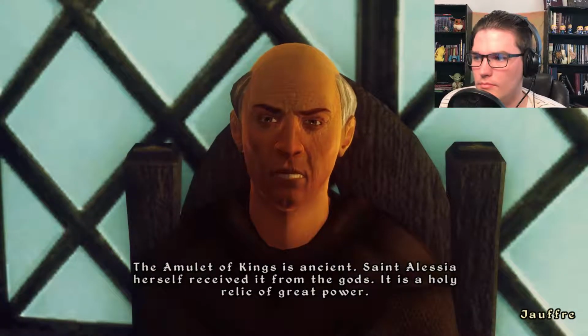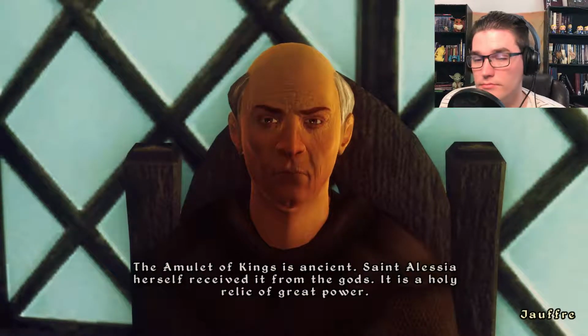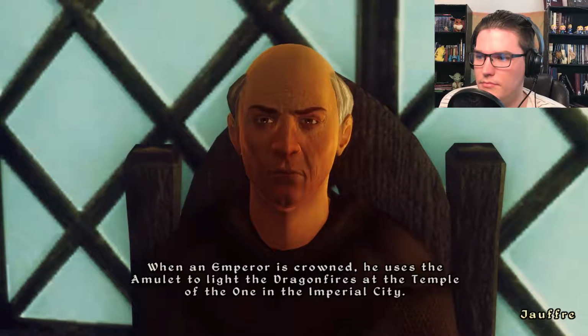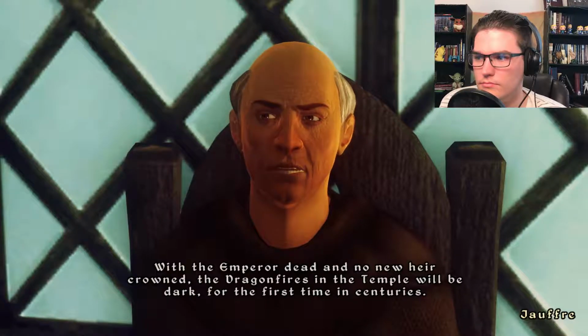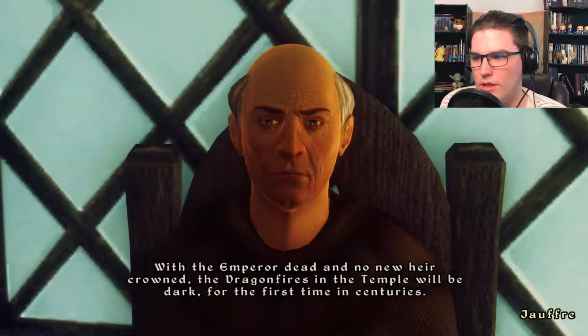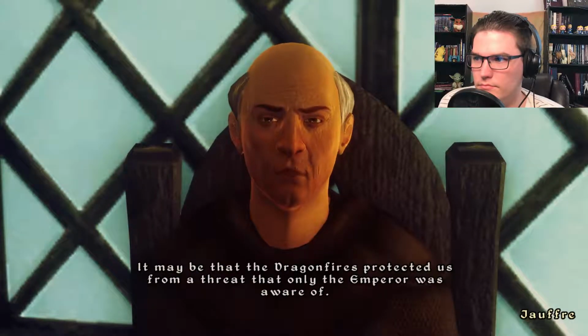The Amulet of Kings is ancient. Saint Alicia herself received it from the gods. It is a holy relic of great power. When an Emperor is crowned, he uses the amulet to light the dragon fires at the Temple of the One in the Imperial City. With the Emperor dead and no new heir crowned, the dragon fires in the temple will be dark. For the first time in centuries. It doesn't have to be that way. It may be that the dragonfires protected us from a threat that only the Emperor was aware of.